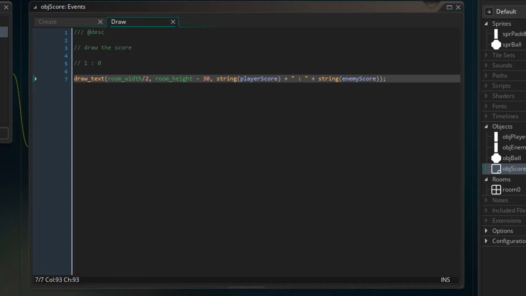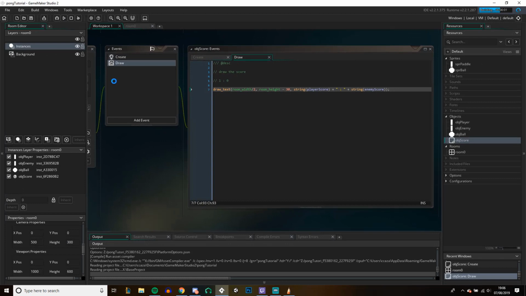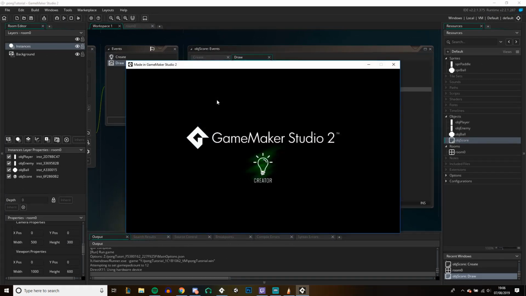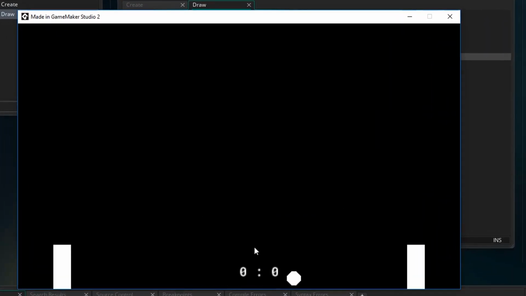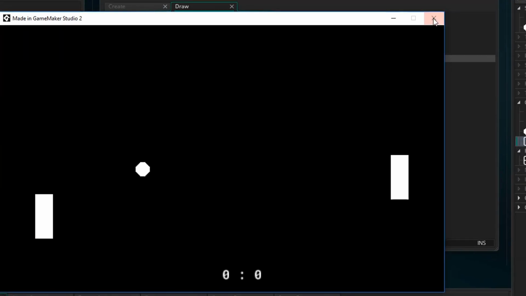Let's see if that draws. It does, amazing. It looks kind of funky, but we can fix it. It's actually skewed to the right a little bit, and then obviously it's a little bit blurry, so we can fix both of those.